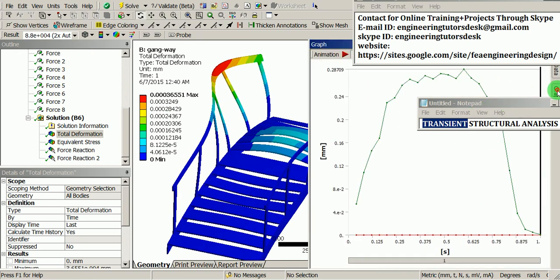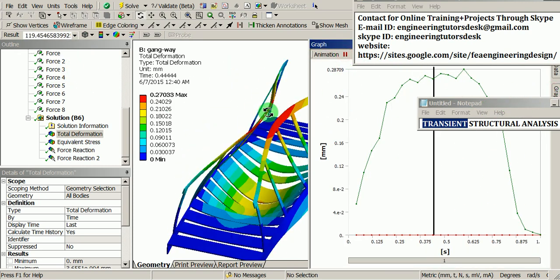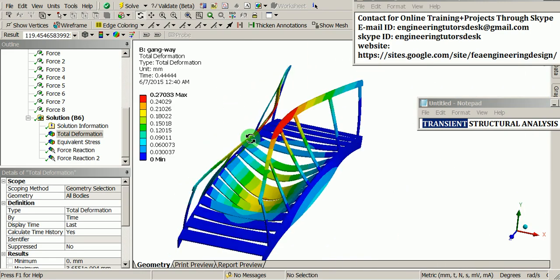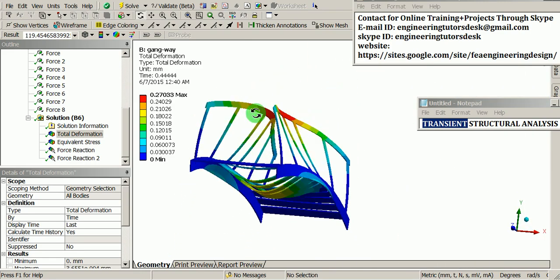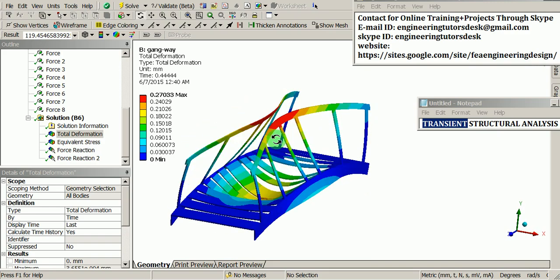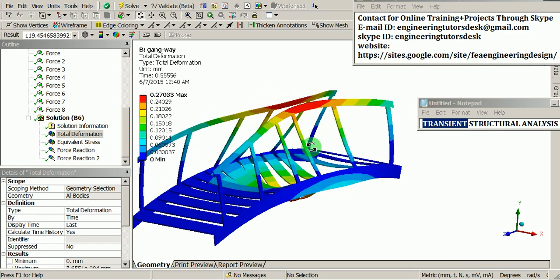Pick on the graph. Pick on Animate. This behavior is enlarged.